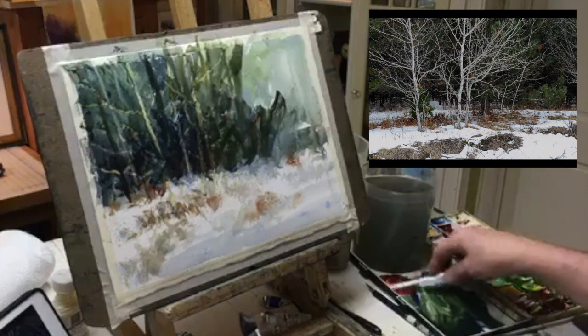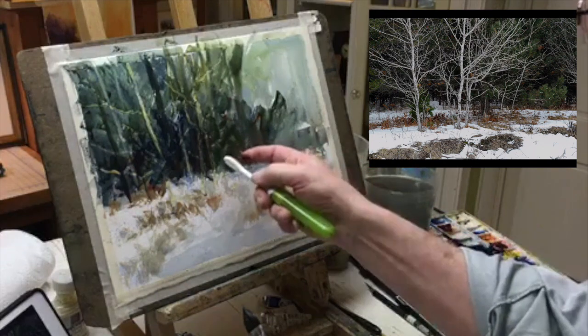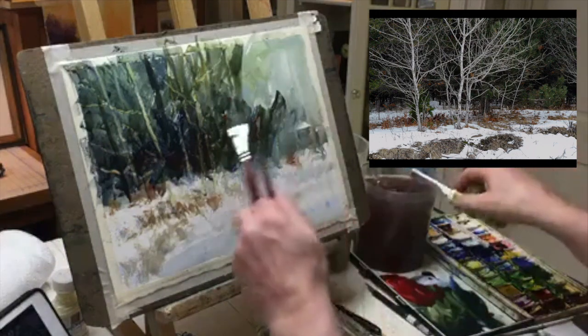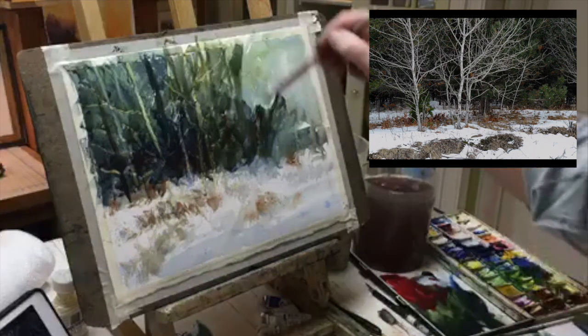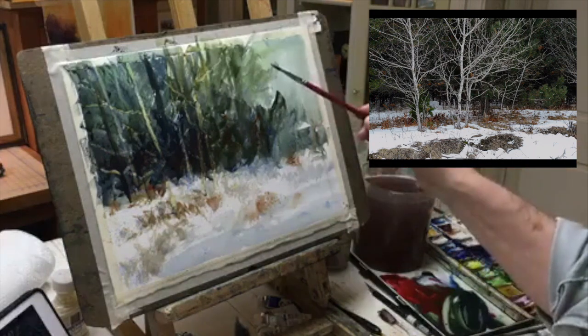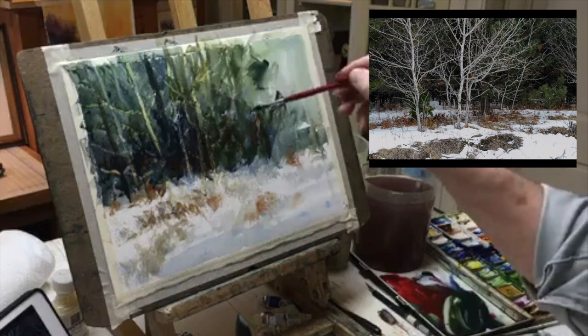what some people might want to use, alizarin crimson. I've been using brown madder lately because alizarin crimson is a fugitive color. I just sprinkled some alizarin crimson in there. And that means that it fades quite rapidly. And what I'm doing is I'm experimenting with different things, and I found that brown madder fits the bill for what I want to do with it.